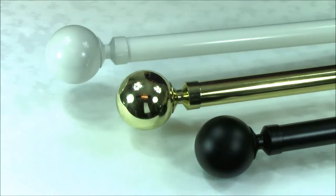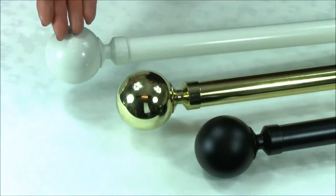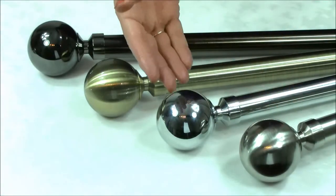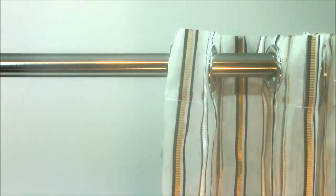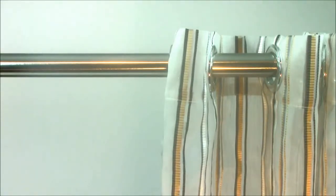These are samples of the Speedy Nikola 28mm eyelet curtain pole. They're available in black, bright brass, cream, satin silver, chrome, antique brass, and polished graphite. The pole, shown here in satin silver, has been designed for all types of curtains that do not require curtain rings, as they fit directly onto the pole.